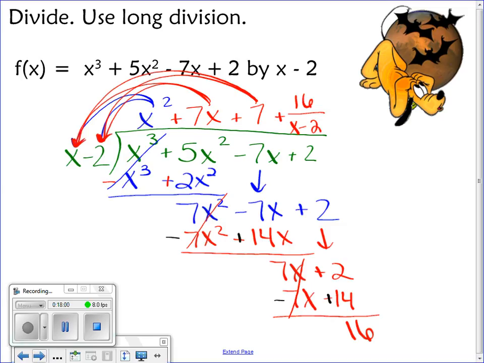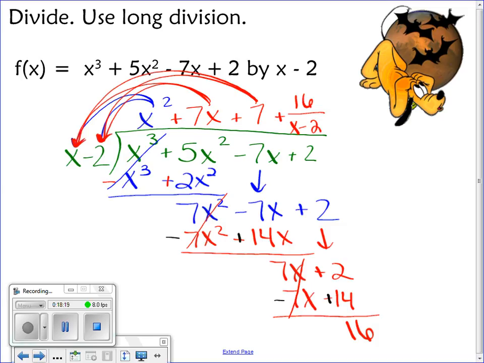There'll be a section of your test on Friday that will say divide. And you'll have to determine whether you use long division or synthetic division, which I'll teach you tomorrow. Synthetic division is my favorite. But you can't use it on everything, which is why I don't just teach that.